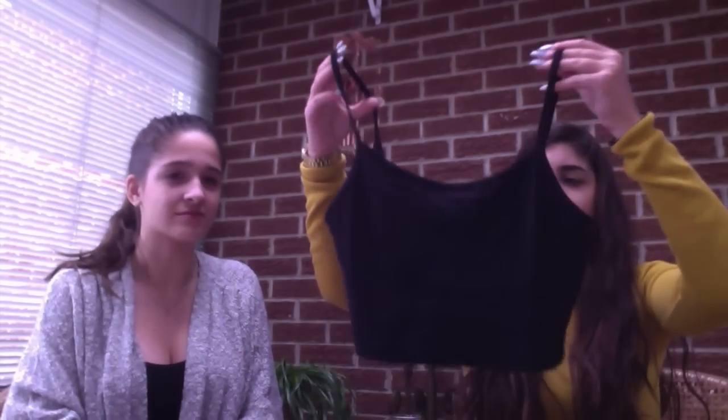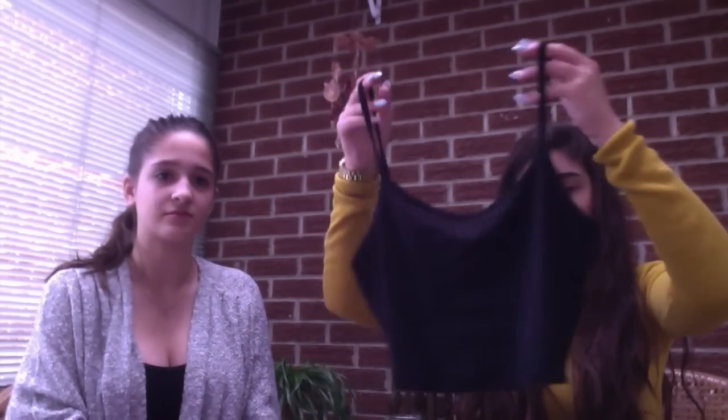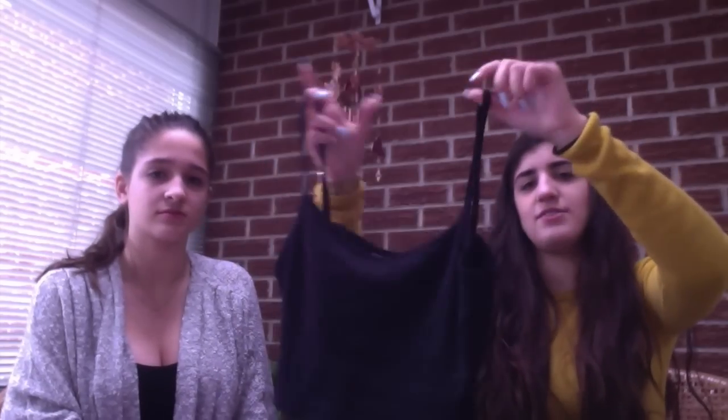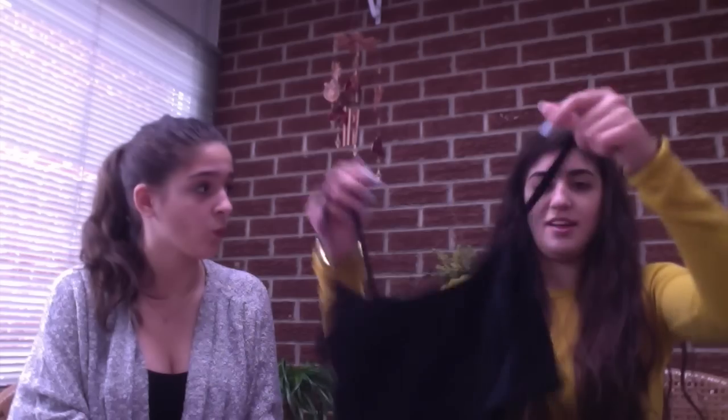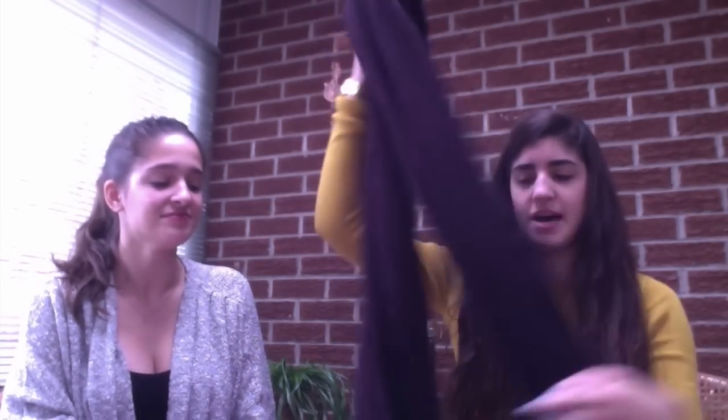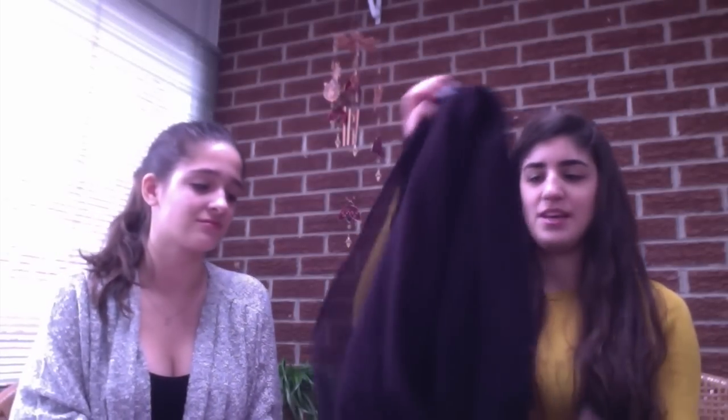There was a lot of sales at this H&M and things were very, very low cost. So I picked up some basics. I got this black little crop top. It's very loose. I haven't really worn it yet but it's really short. I just feel like it would be very functional just for lounging around the house or as a basic layer. And this was $3, so that's a really good deal. I also got this huge black scarf. I really wanted a really big scarf and I was going to get a plaid one but I realized my winter coat is camo and that really would not go with it. So I just got a basic black one and it's really, really cozy.